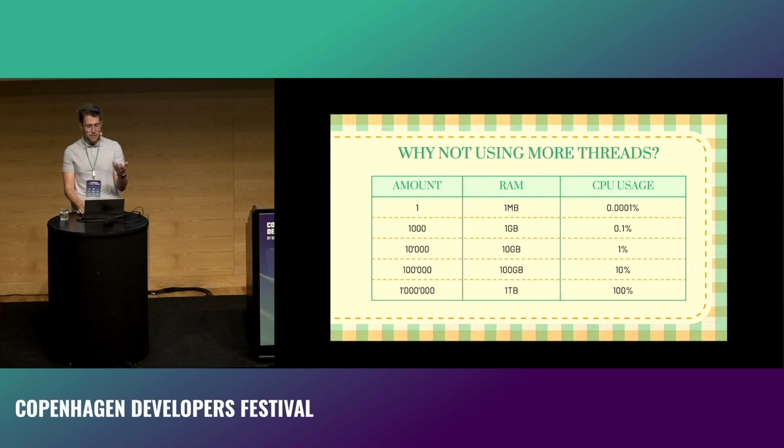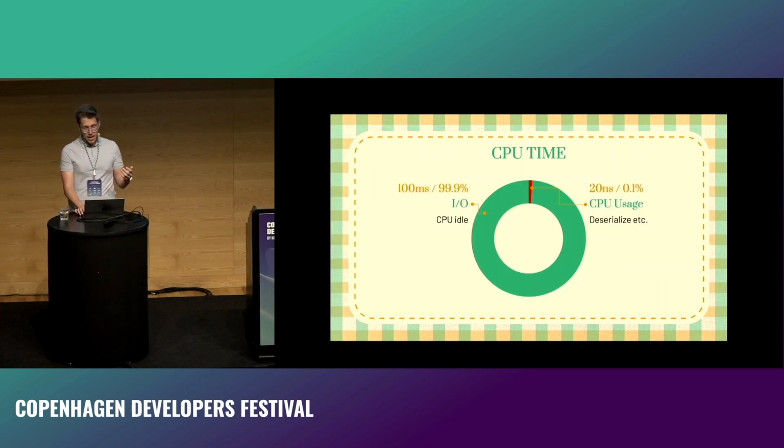But maybe you think, well, what is this CPU usage of 100%? Why do we need 1 million threads? Well, when we check, what the thread is mainly doing is waiting. Because let's say you have only one thread in your application. As soon as a request comes in, the thread will handle this request. And then, in our case, it will call this fake API. But everything between when it calls the API and before the result comes back, the thread is just waiting.